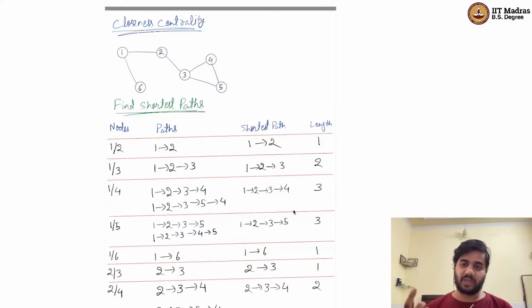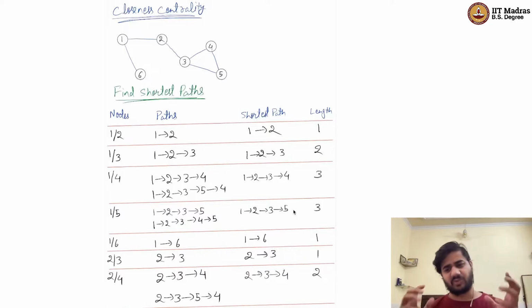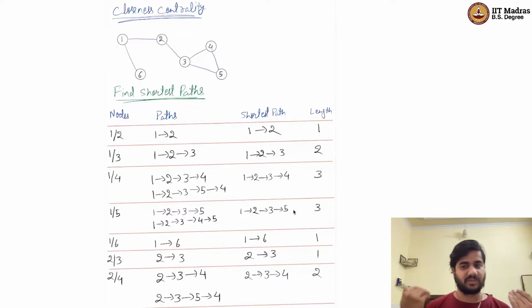The standard way of doing it is using something called the Floyd-Warshall algorithm, which you would have studied in your data structures and algorithms course. So the way I like to do it, before I start solving any example of closeness centrality or betweenness centrality, is to do a dry run of Floyd-Warshall on the entire graph and get the shortest paths between all the nodes. If it's a very small graph, you can also do all of this heuristically. You don't need to dry run the algorithm itself, but a better way would always be to dry run the algorithm so you never miss any possible edges.